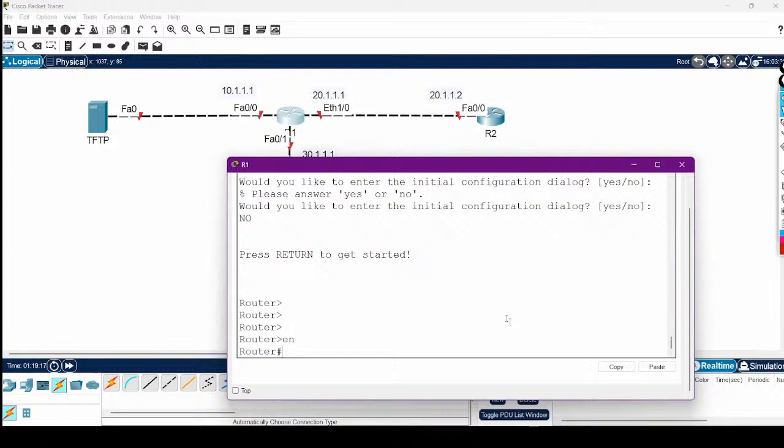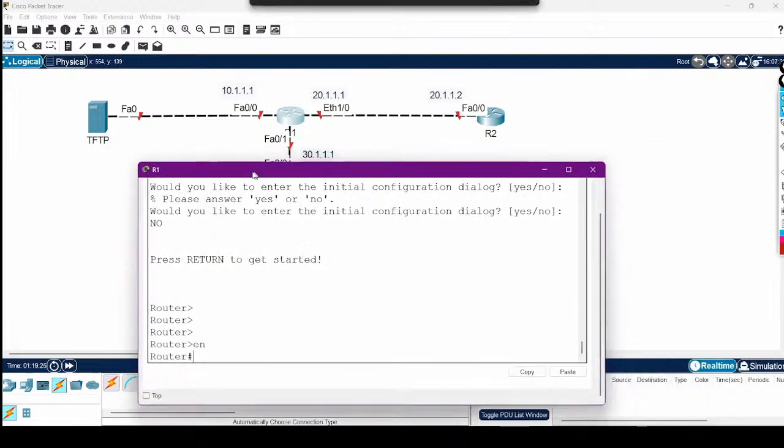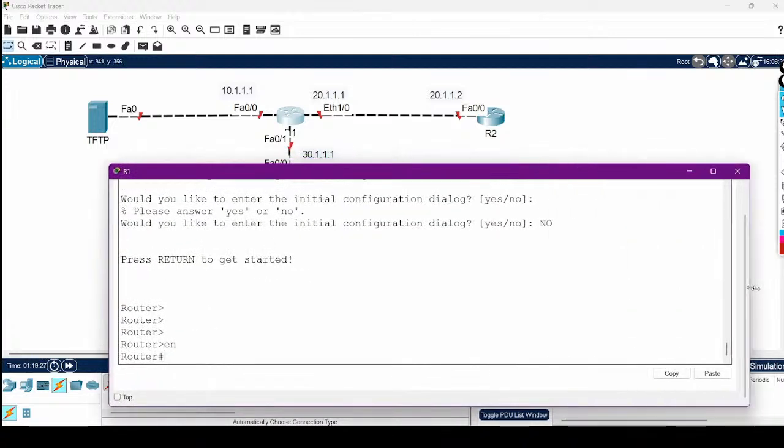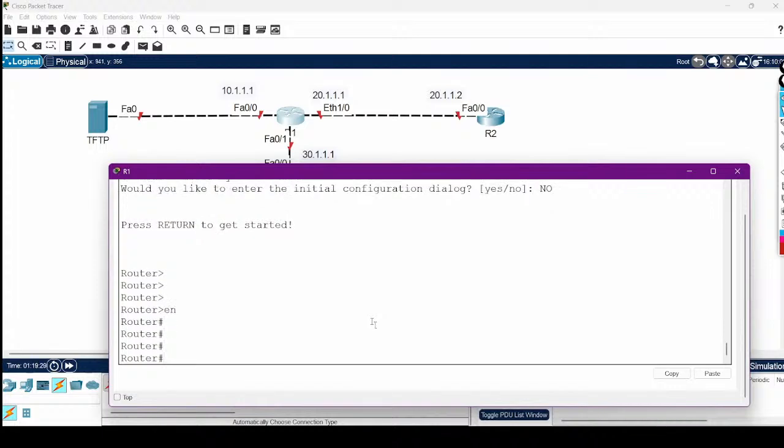Yes, we can check the logs. You will have logs for each and every task. Whatever task we are performing on the router is saved in the logs, so we can check that. Like, a user will complain that around 12 p.m. at night they were not able to access the internet. You are the network engineer, and in the morning you check the logs. At that time you will see that someone was changing the booting behavior, someone was changing the configuration register number. So we can see that.